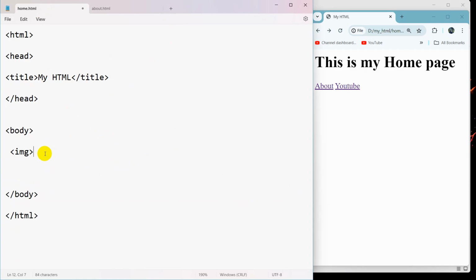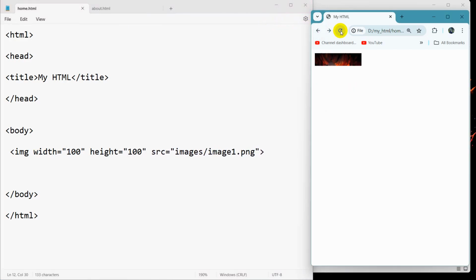Let's say image tag, and in the source we are going to say the image location, our images inside a folder called images slash our image demos image one.png. Let me just add the height and width. Let's say here width, it will be 100 and height, it will be 100 as well. Save, then refresh here. There you can see we have the image.